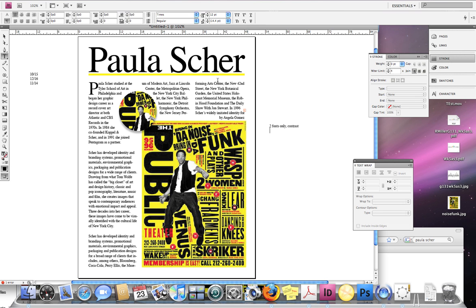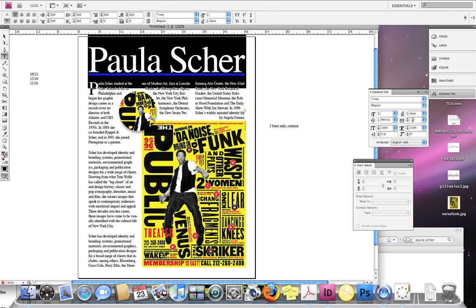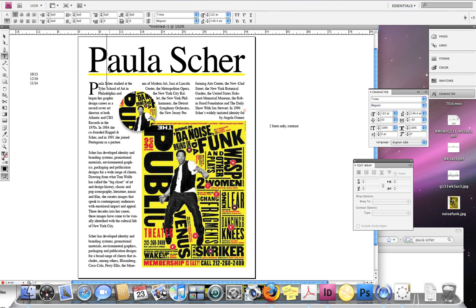kerning or tracking. You know what? We didn't do kerning. We did tracking. Kerning would be select all and do option left arrow or right arrow. And when you look at your character palette, you can see kerning, tracking is here and kerning is here. So you could click, let's say where somewhere we needed to fix, maybe the P and the A, and you could add or subtract a little kerning there. Kerning, like a little kernel, is kerning the space between just two characters, and tracking is tracking out and tracking in text, multiple words, multiple letters. So that's kerning and tracking, and they're visible here in the character palette.